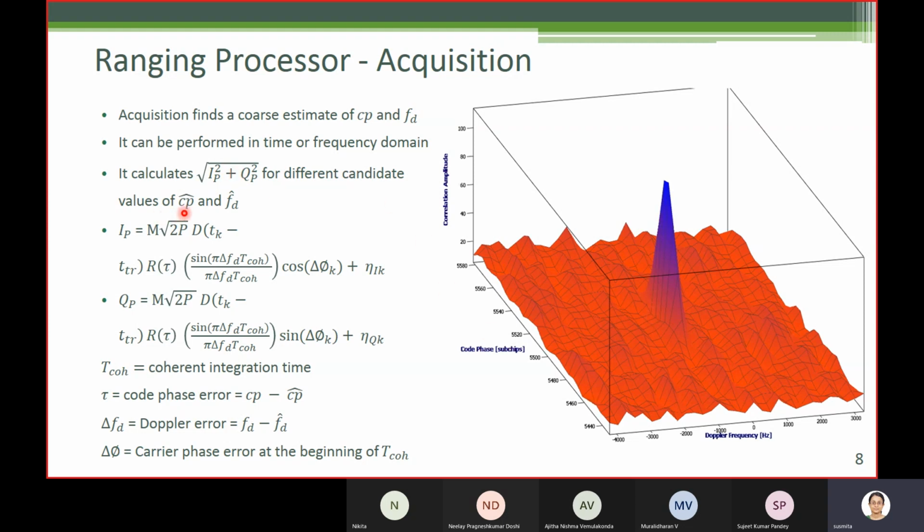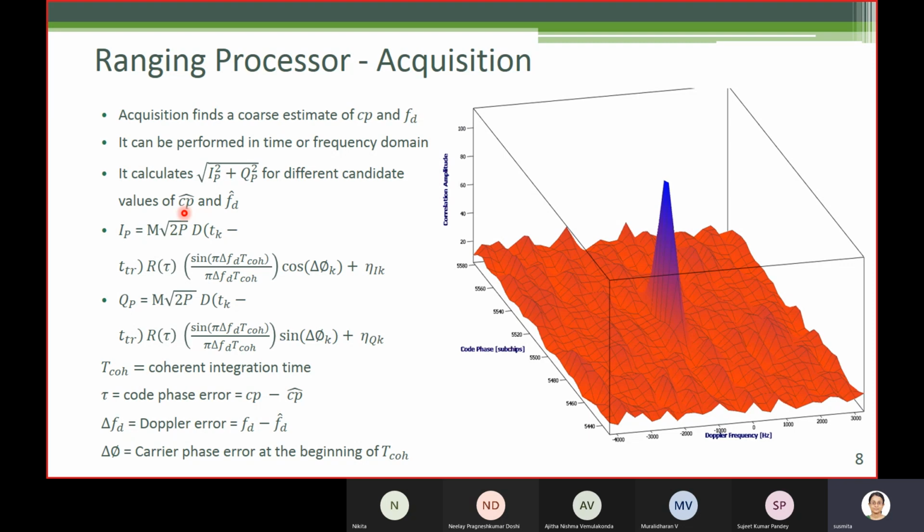When we say that the code phase should be generated for different points, what should be the step size? How can we increment the code phase to generate different candidate values? Generally, these candidate values are incremented in steps of 0.5 chips, meaning within a chip you get 2 points.